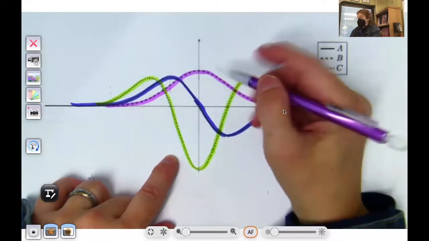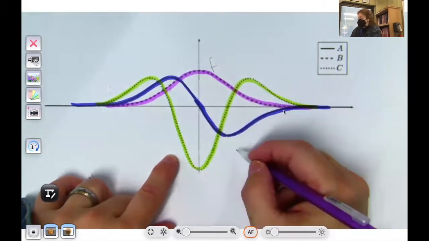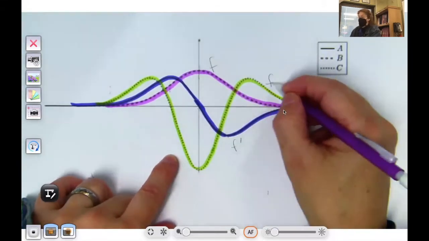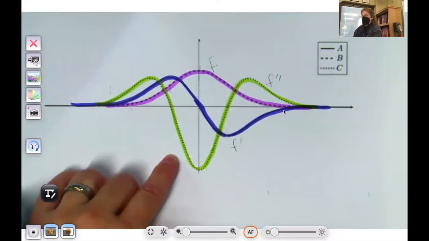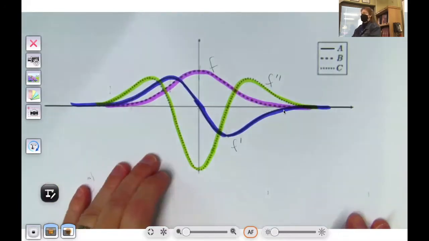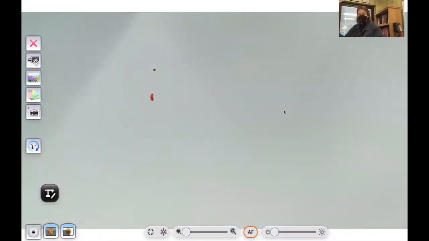So then that means the pink one is F, F prime. Green one is F double prime. And I didn't even have to use the second rule. You got to be thinking and paying attention and watching, or you're not going to get this. Okay? And especially if we don't revisit this again for 2 weeks. All right, so there's that one.